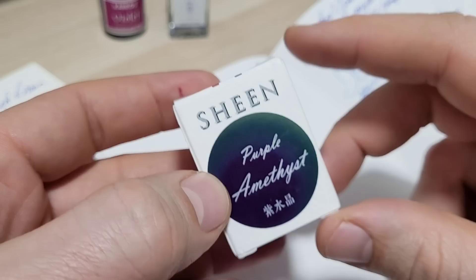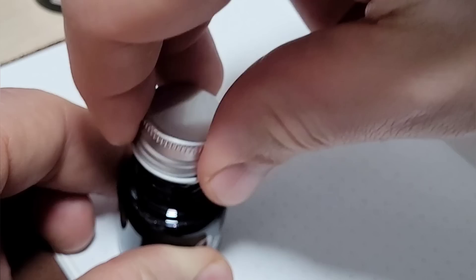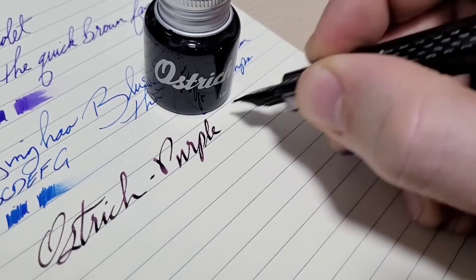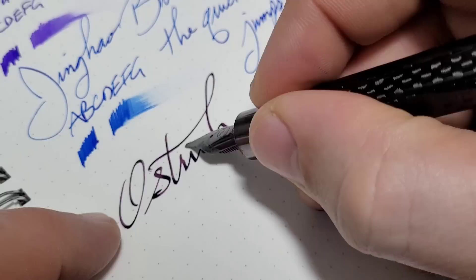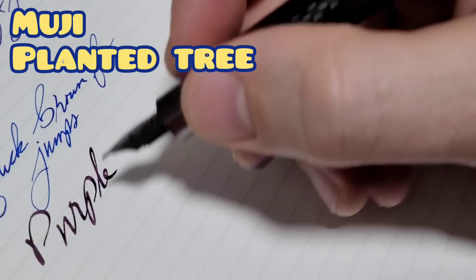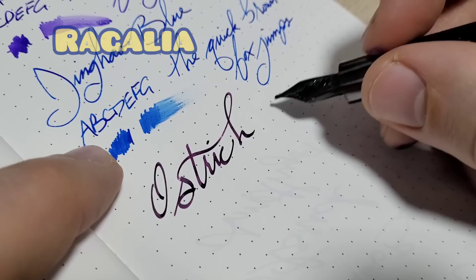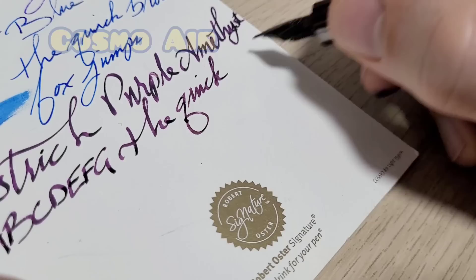Next up is this one from Ostrich — Purple Amethyst is the name. We got a nicer bottle, similar lid to the Carcose but a glass bottle, good threads, and just a basic seal — all you need. Let's ink up this Monteverde Aritma with a 1.1 stub. This will show off sheen if we can. Again, put it across all the papers. This was a fairly dark purple and I kind of enjoy it. My only other purple ink really is Lavender Purple from Montblanc — actually I think that was the first bottled ink I ever bought. I enjoy it but haven't used it much. I kind of want it to be darker, more depth, more richness to it — kind of how this ink is. We'll review all the inks on the paper in a moment, but you'll see it also has a really enjoyable sheen — I don't have any of that purple and gold combo, so this ink is great.